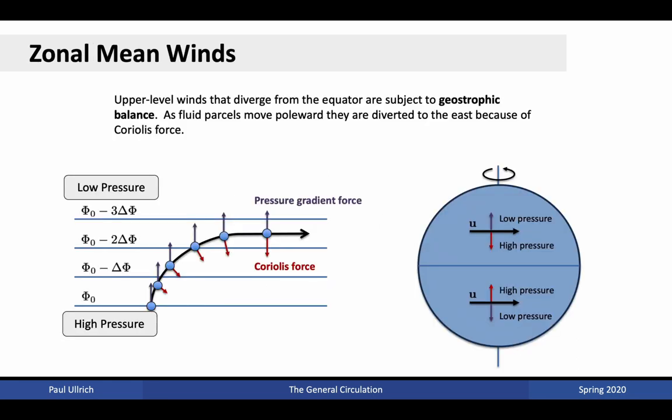All right, so what happens to the air as it gets farther away from the rising portion of the Hadley circulation? Well, we studied earlier today that once you get away from the equator, most winds are subject to geostrophic balance. As we get farther away, we actually are moving towards a region of lower pressure. Consequently, as the air increases its velocity, Coriolis force kicks in, and this has the effect of turning the air parcels to the right. Thus, as air moves away from the rising branch of the Hadley circulation and moves towards the subsidence region, the air becomes increasingly westerly. That is, it tends to blow from the west to the east.